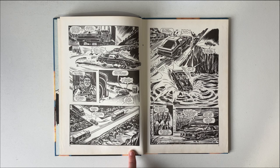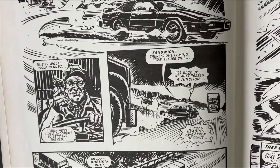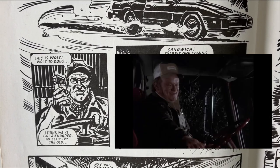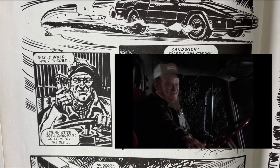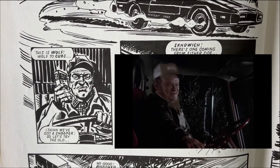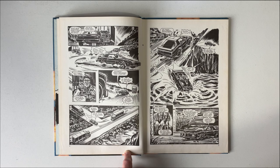As the story quickly progresses, Michael and KIT already run into some issues with the truck drivers. Notice this drawing here of one of the truck drivers — this guy always reminded me of one of the Comtrom truck drivers from the Pilot Double episode. Is that a bit of a stretch? Maybe. Let me know what you think in the comments. What I don't think we've ever seen in a TV series is KIT jumping into the water and sinking to the bottom as a way of escaping a situation.